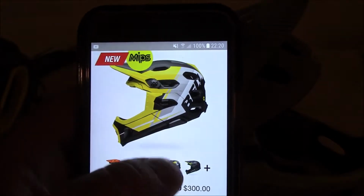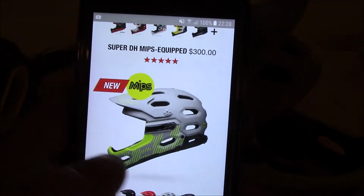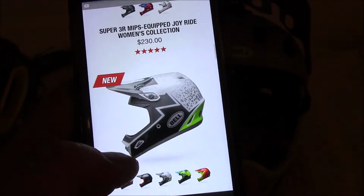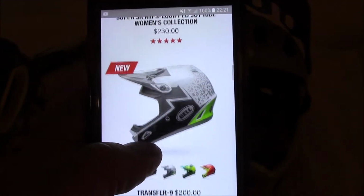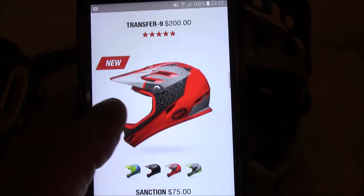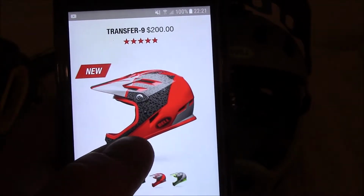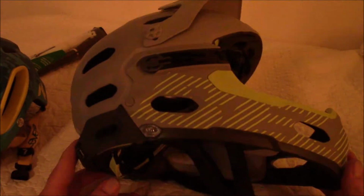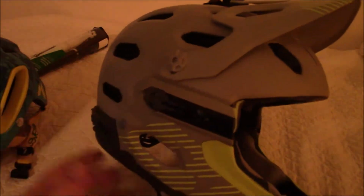Still has lots of vents. It's one of the most vented downhill helmets you're going to get. This has even more, so this thing is ridiculously comfortable. Only weighs 750 grams. Okay, and then that's the woman specific one. You have the Transfer 9, as you can see. So it comes down farther in the back, and then when you get to this one, the Sanction, it's built more like this, but not with a removable chin bar.